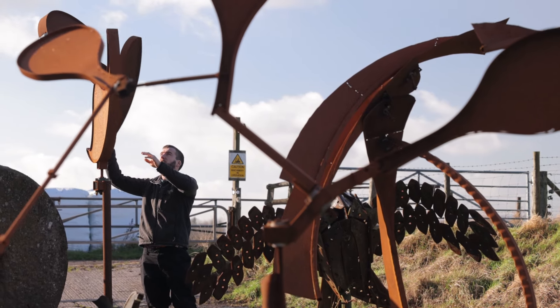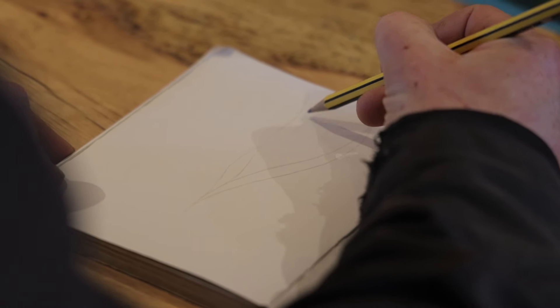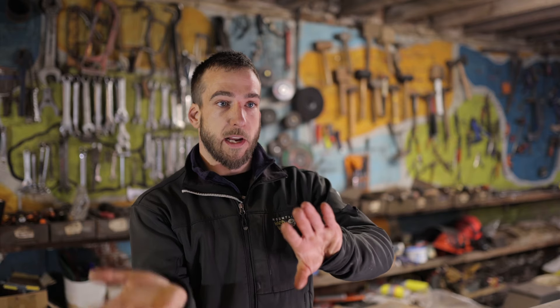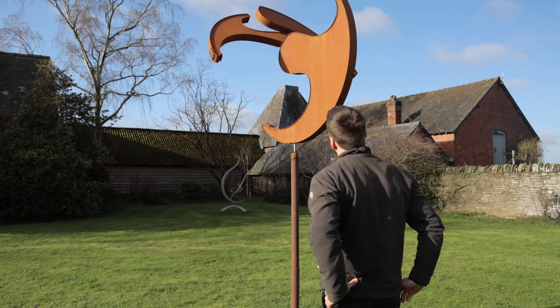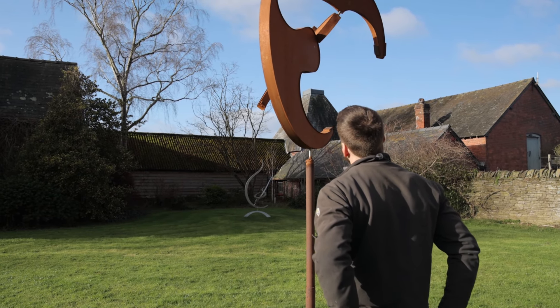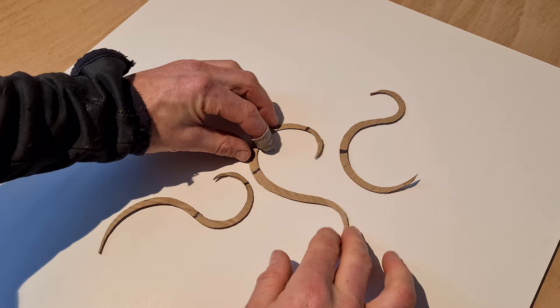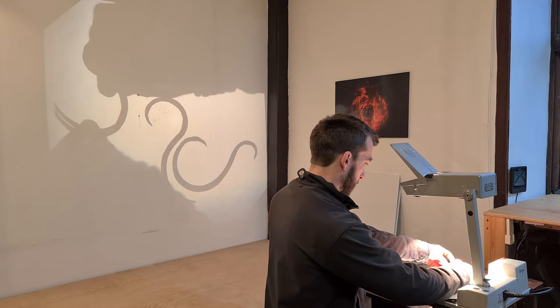These forms come into reality often around a campfire and hours of sketching in my notepad, which then get turned into cardboard models that I can rotate to see how they would move in reality. Through this process I've developed rules over the years to help it look elegant whilst being able to move in the wind. After these forms are made in cardboard and I'm happy with the shape, I can project it larger to check the scale.